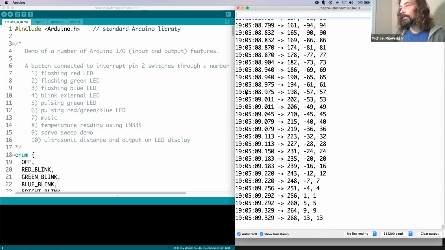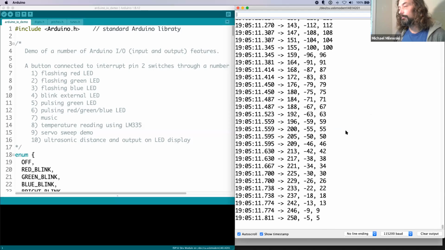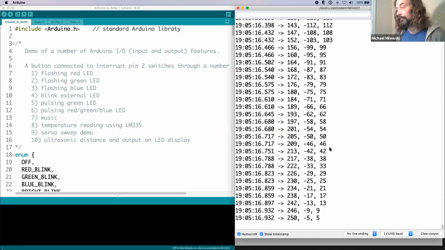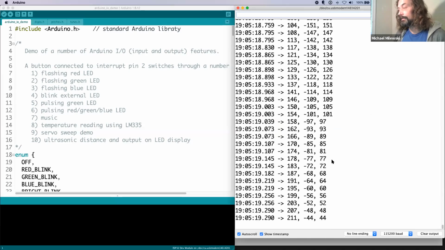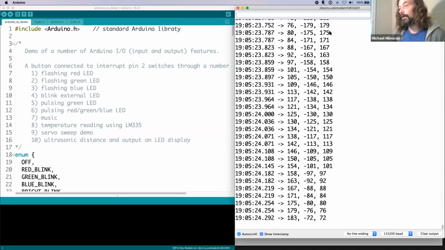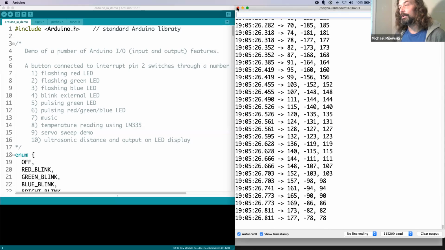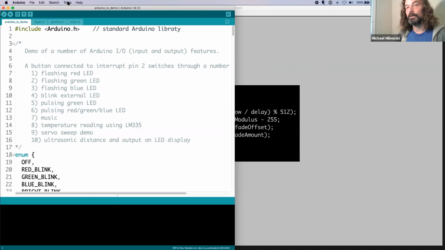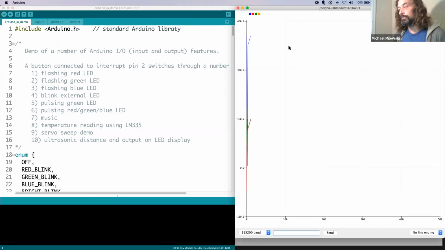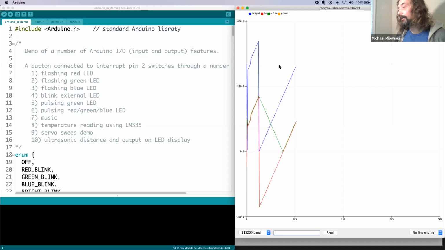You can see I'm connected to my Arduino module, and it's telling me all of these numbers, basically saying what the numbers are being calculated every 20 milliseconds or thereabouts. But there is another option here. Rather than doing a text mode, there's a tool in the Arduino IDE to look at a serial plotter. When we turn the serial plotter on, unfortunately that resets it, so I'm going to have to get back to this. We're now seeing these plots happen, and that's that maths I was showing you.